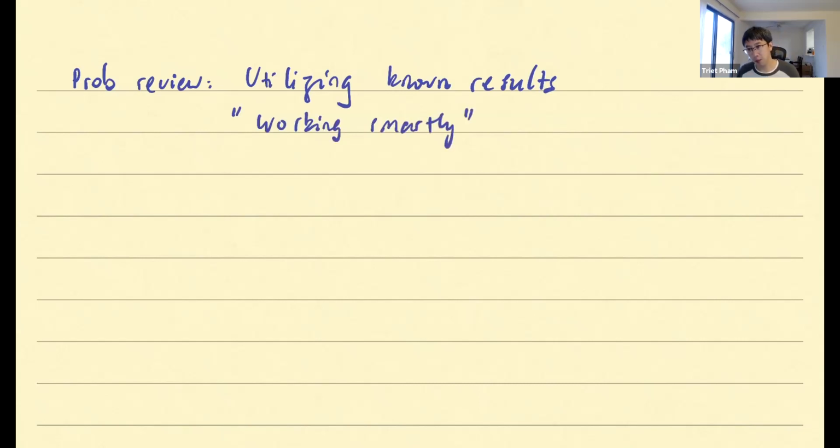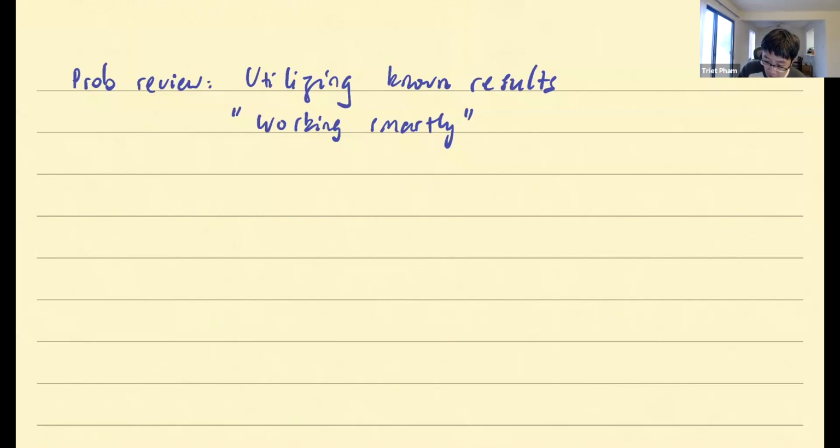Okay, and that actually is important for this class because there are many results that you can use to make your life easier when solving a problem in this class. For example, even that theorem of a 2x2 transformation in chapter 7 I mentioned before, if you are aware of it and you can use it, then you just apply and then solve the problem. But if you're not aware of it and you try to solve the problem from scratch, then it's going to be a much harder problem than it really should be. So anytime you run into some kind of difficult problem in the course, try to see if there's some result that you can use, that you may be aware of or not.